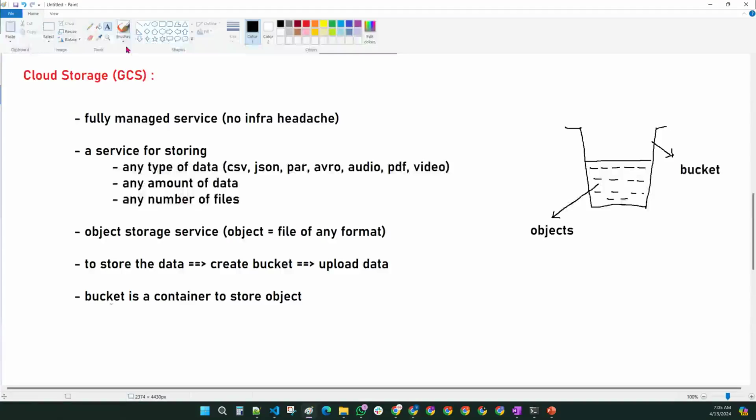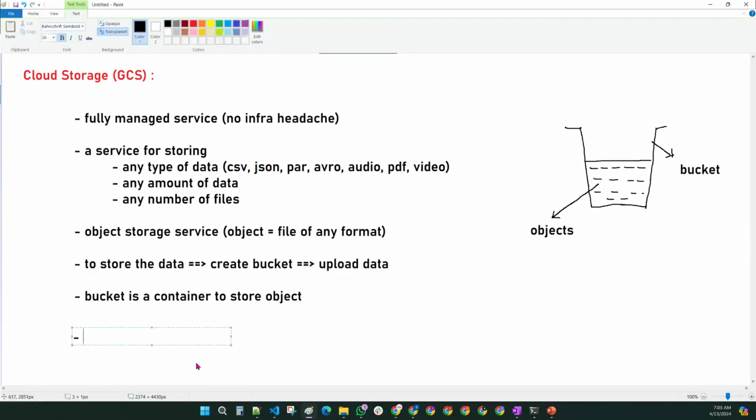What is the main advantage of cloud storage? Today you are storing the data, tomorrow you want this data. Why are we storing the data, guys? What is the agenda for storing the data? Are we just storing it for time pass? No, it's for the project. Whatever data we are storing, we are going to retrieve it later for data processing, data analysis, data management, whatever it is. As a data engineer, we first store the data, then we do the data processing, then the data analysis, and then the data visualization.